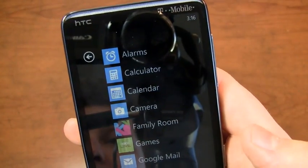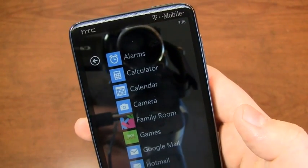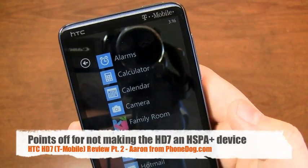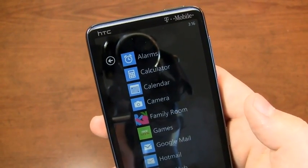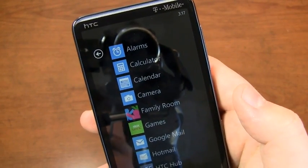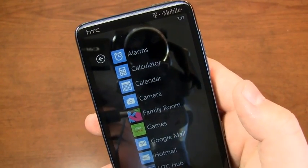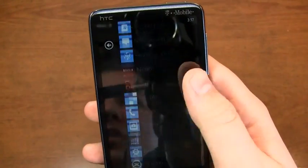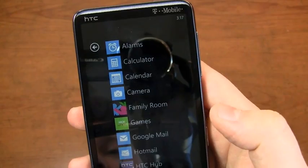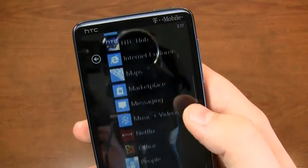Overall call quality has been very good. It is an HSPA device, so points off to T-Mobile, Microsoft, and HTC for not making this an HSPA Plus device. It's kind of like putting an inline four in a high-end sports car — it just doesn't do it justice. It's a high-end device on every front except for network connectivity. On the network front, the G2 and the MyTouch 4G are theoretically going to be faster.